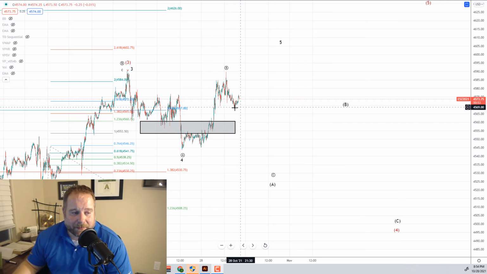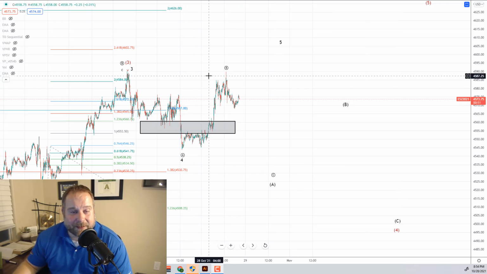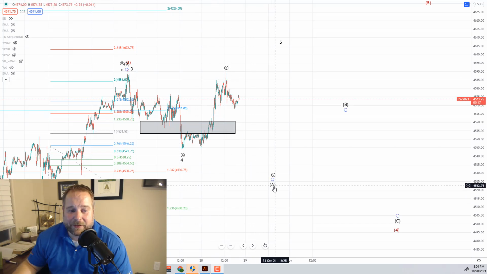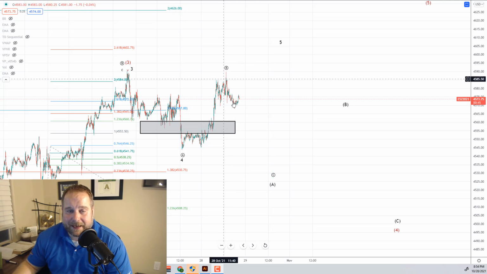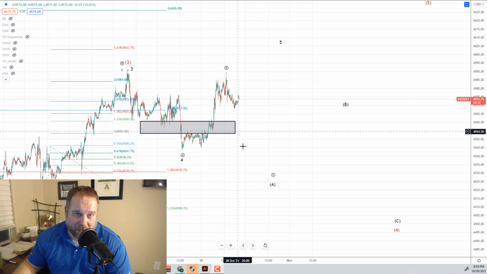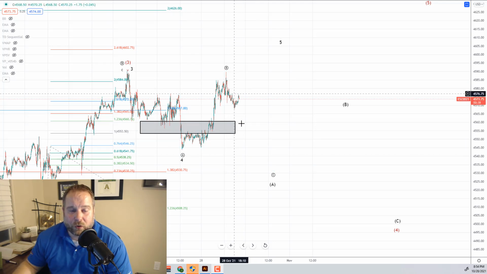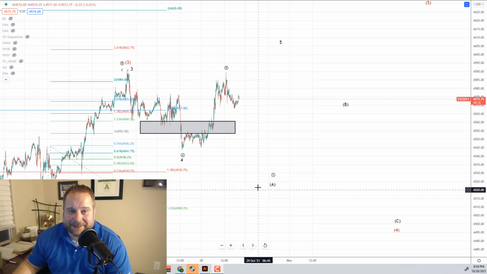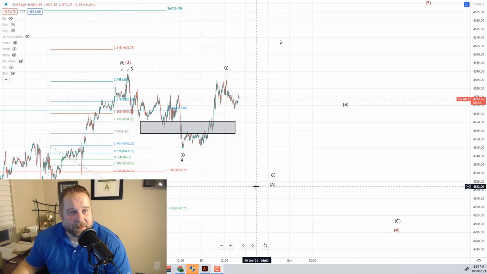The second path is the C wave path. And this is where another layer of complexity comes in. Because this would be a C wave down here to complete A, it is going to take a 5-wave structure. Also, the C wave down would take on a 5-wave structure. So those will look very similar until we get down into this area. The difference will be the depth of the pullback.